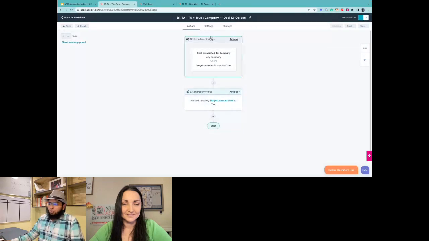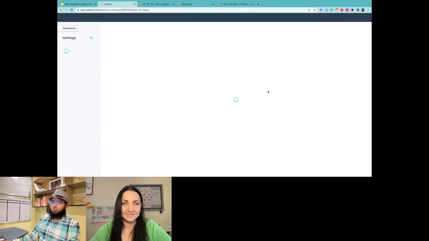It's super awesome. So what I'm doing, this is a cross object workflow. Deal is checking whether a company associated to it has a target account. Then I have a property on the deal level, which is going to be marked as yes. So deal will check, okay, I have a company and that company is a target account, fine, this property will be marked to yes. And the reason why we do this is to enable deal tags.